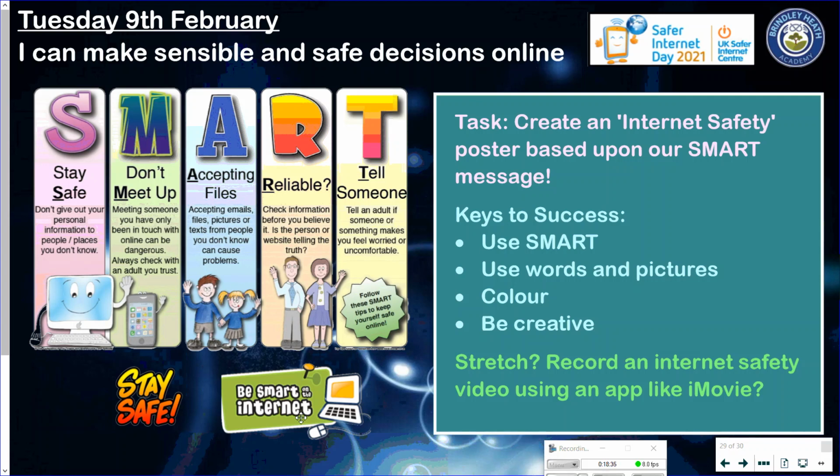Be really creative, lots of colour, and hopefully it reinforces all of the points that we've talked about today about staying safe online. Okay, the internet is an amazing thing, it's full of brilliant things, but when you're using it, use it sensibly, thinking about what you're doing, and questioning the things you see. Not everything you see on the internet is true. Not everyone you speak to on the internet is who they say they are. And sometimes when YouTubers direct you to websites or competitions, it's not for your benefit, it's because they're trying to make money.